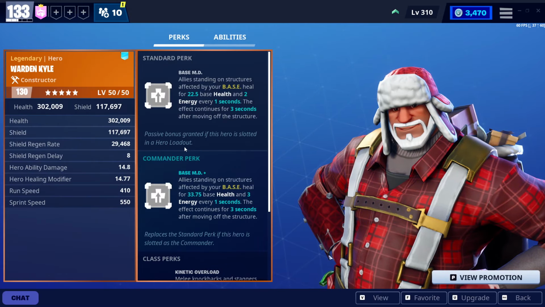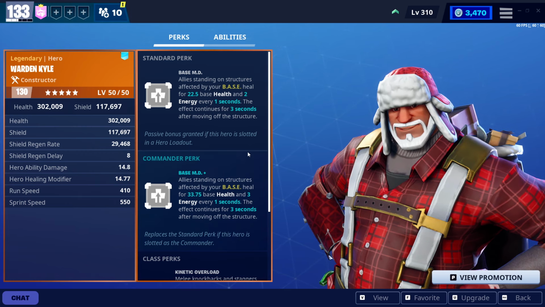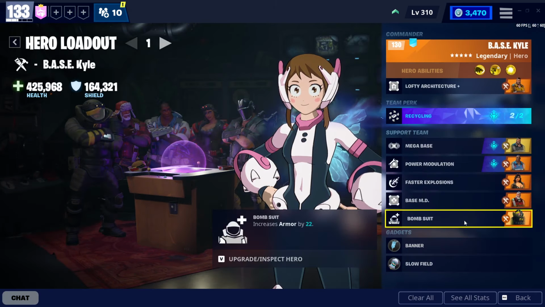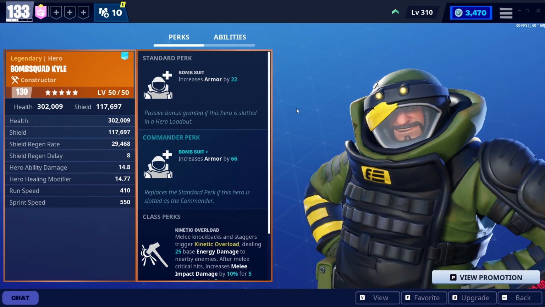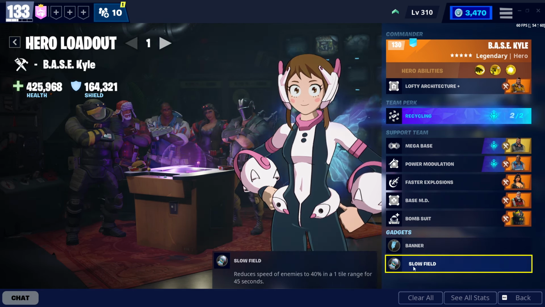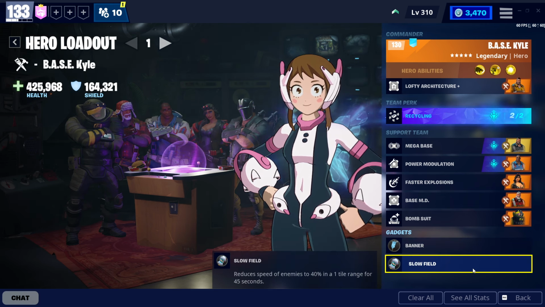And base MD to heal ourselves while we're on the base. I probably will be using defenders too. And the base heals myself, and I'm pretty sure it heals the defenders too, so that's pretty helpful. And then we got Bomb Squad Kyle here to give us some armor. The armor is great. He just makes us stay alive longer. And then gadgets, banner and slow field. Banner to make our buildings last longer and heal them up while they're under a lot of stress. Slow field to slow down husks coming through a choke point. It's also good for slowing down the mini boss.